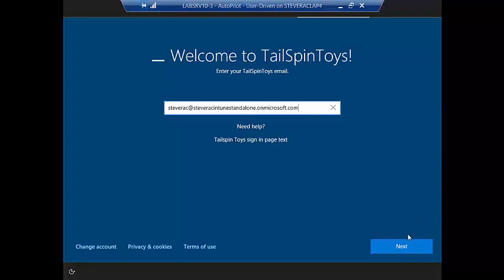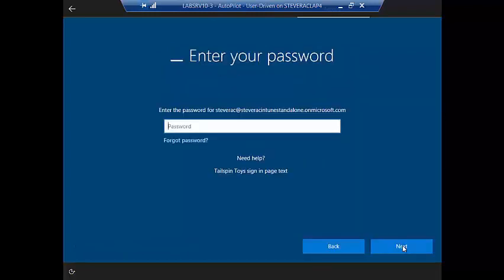Okay, good. So I'm signed in. Username there. It's going to ask me for my password. Notice that it is keeping a reference to my organization, Tailspin Toys, based on the customization. Oops, I did type in the wrong password, I realized. There, let's do that one.